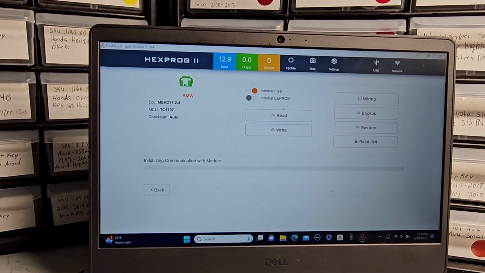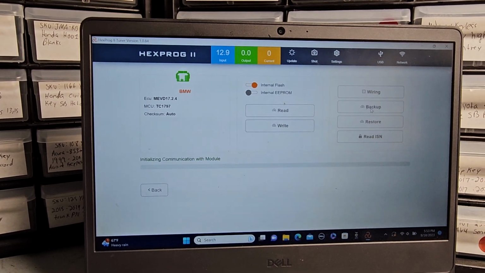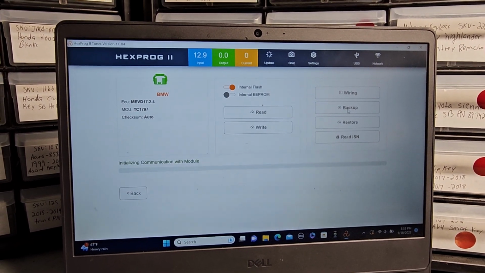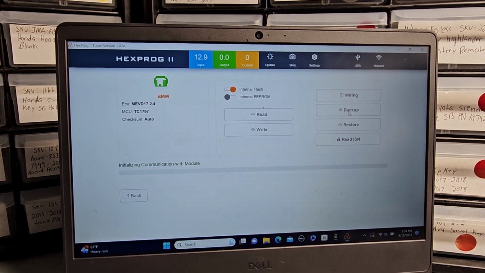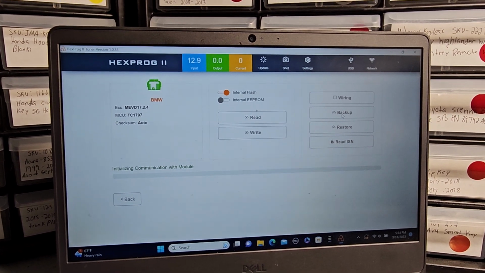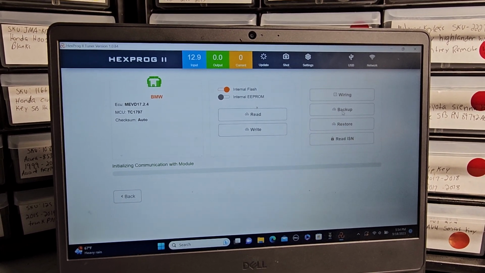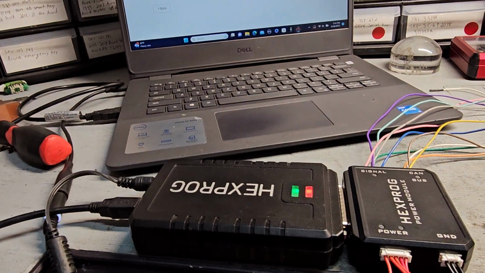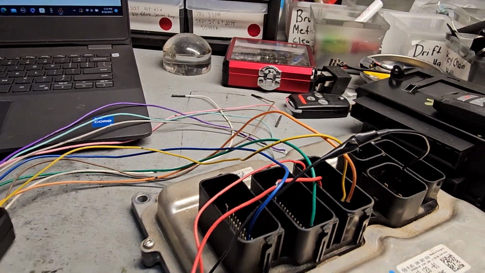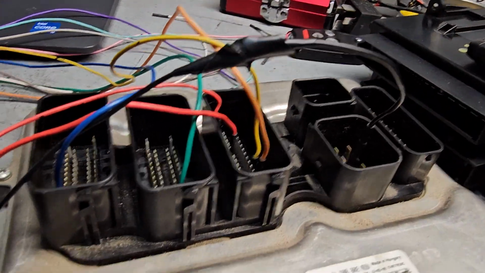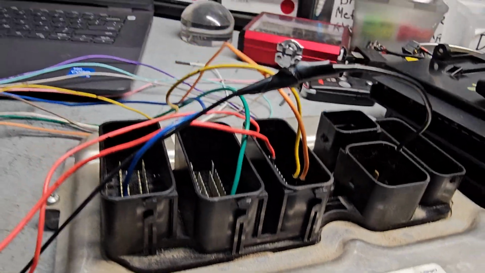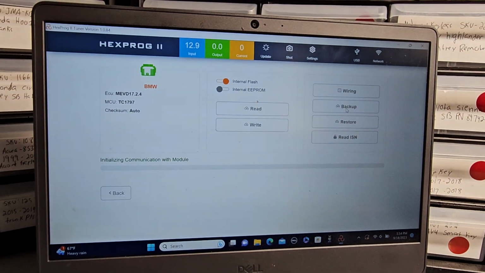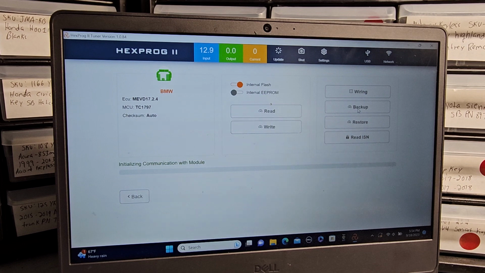I want to be sure I will be able to read it if I'm reading the backup. But this computer is good. Initialize communication, please wait. Sometimes you have to turn everything off, turn the computer off, then come back. You see now, it cannot read. So you have to be sure that all the connections are okay. Yes, it will do. I don't believe you have a problem with the connection, but don't take it out, you're going to wait till me.